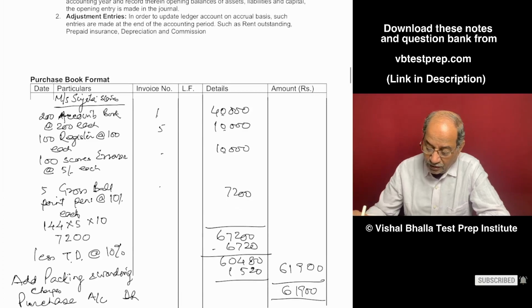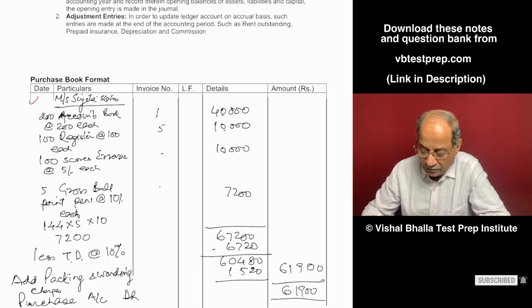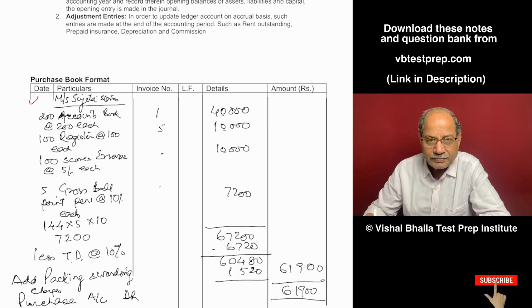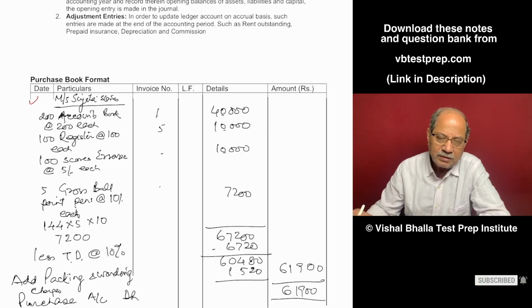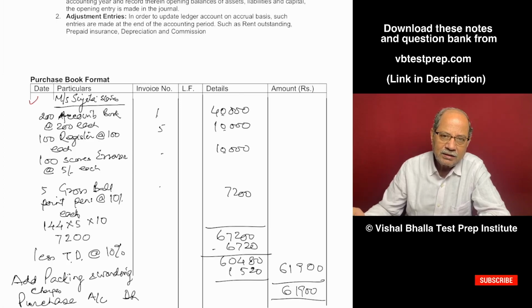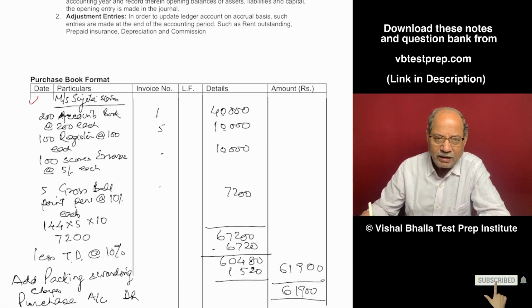See, the purchase book format. Here I have told you the date will be written. Now suppose you have purchased the goods from Mrs. Sujata Store. Write the name at the top and underline it. It should also be supported with the name of the station, maybe Allahabad, Hisar, Ambala, whatever it is. Why is it so? Because you may be dealing with various Sujata stores, one in Varanasi, second in Hisar, third in some other place. So just to identify which Sujata store is described here, you write the name of the station also.